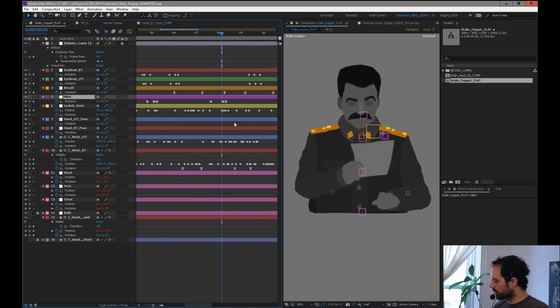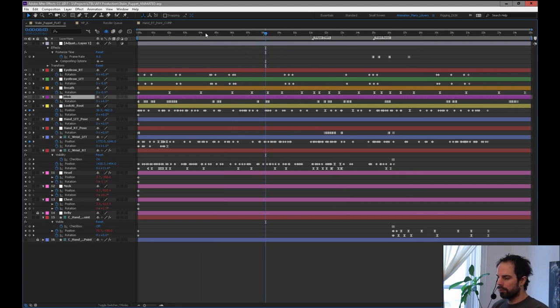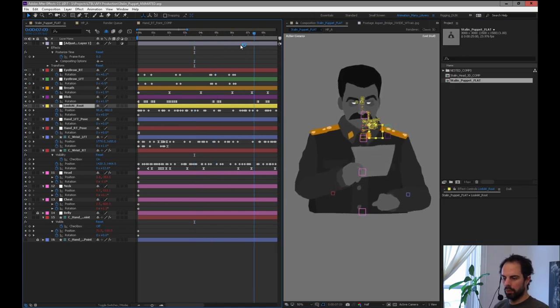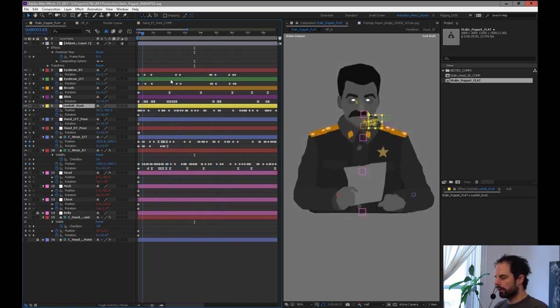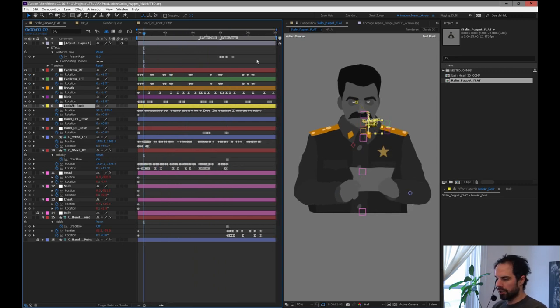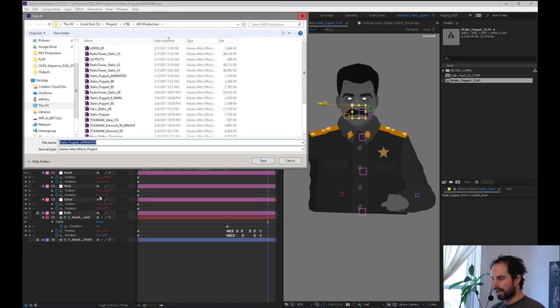There's not much. I think I'm looking at all of them. Most of his movement is driven by this look at controller right here. You can see it moving around. I've got his whole body rigged to his motion controller right here. So maybe what I'll do is go to an unanimated version, or maybe I can just delete some of the animation on this guy. I'm going to save a backup really quick so you guys can see how he works.